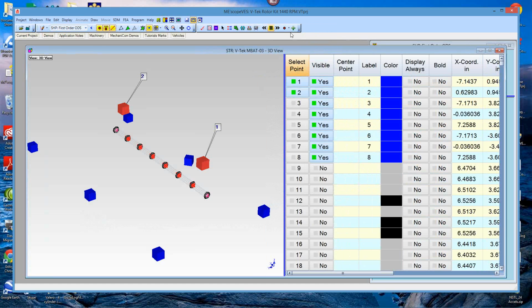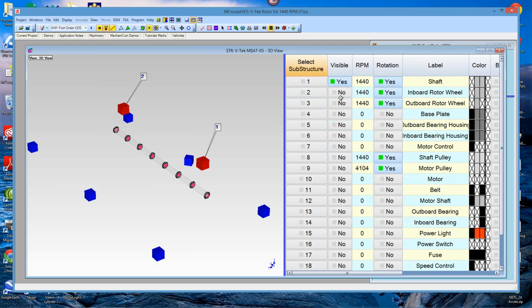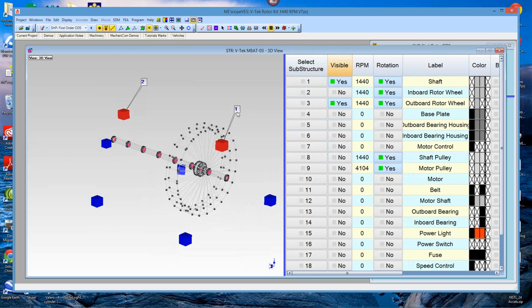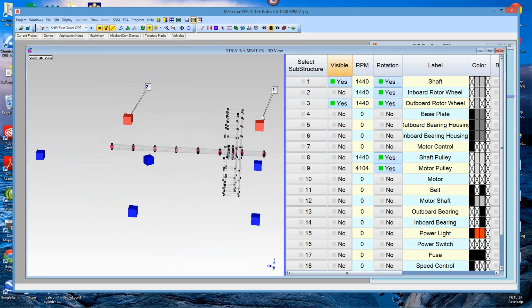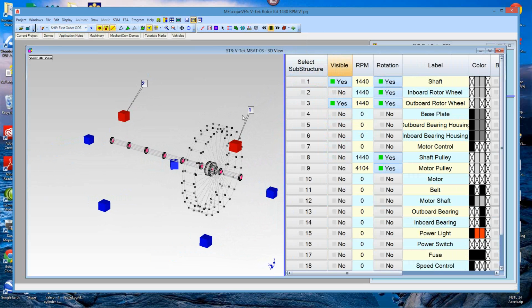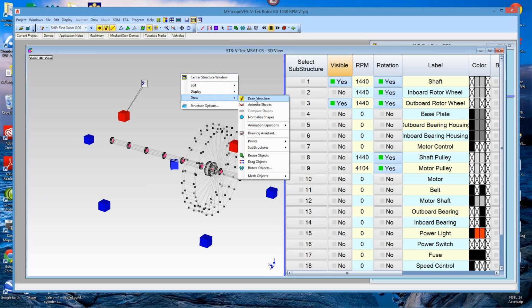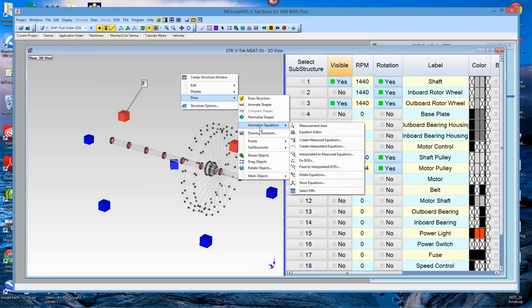If I put one of the wheels back on now, let's go to the outboard rotor. Same thing here. Now the center point of this rotor is first of all animating based on two of the surrounding center points on the shaft. In order to do that, we not only need to select them, but we need to convert them to measured points. So once their animation equation is set up, we use this command here, interpolate to measured. And that turns those interpolated points into measured points.